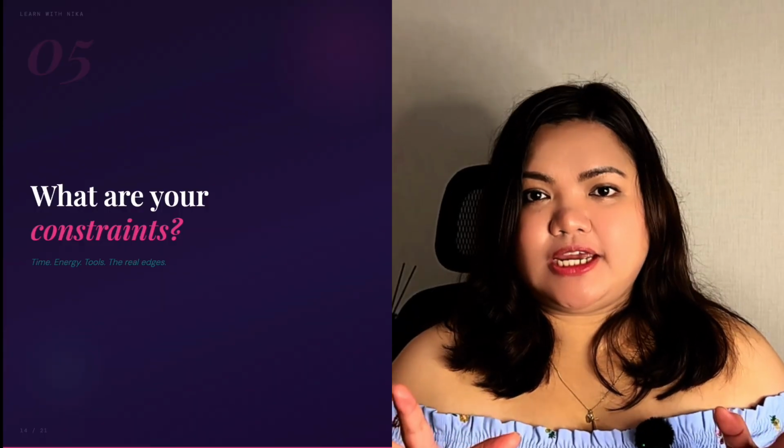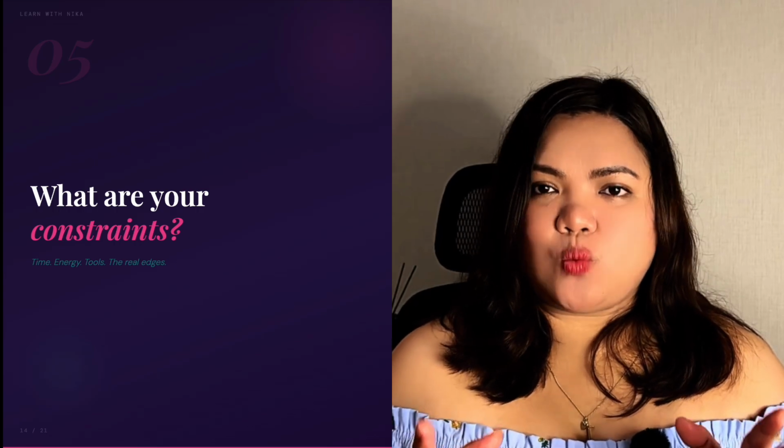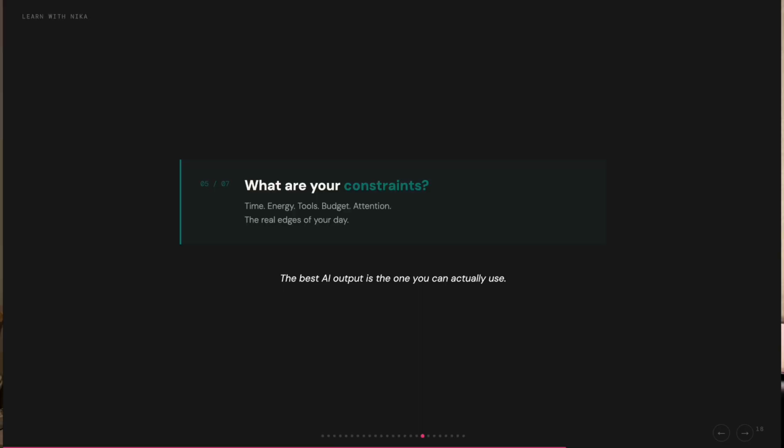Question number 5. What are your constraints? Time, energy, tools, budget, attention, the real practical edges of your day. Because the most useful AI is not the most impressive one. It is the one that fits inside your actual life. So tell it your constraints honestly. It will respect them. Leave them out, and it will give you something beautiful but completely unusable.